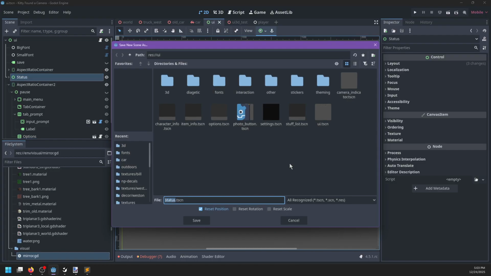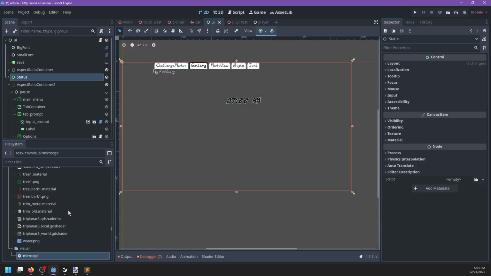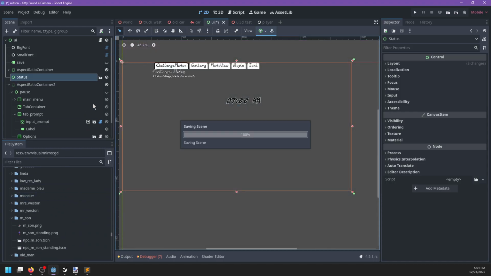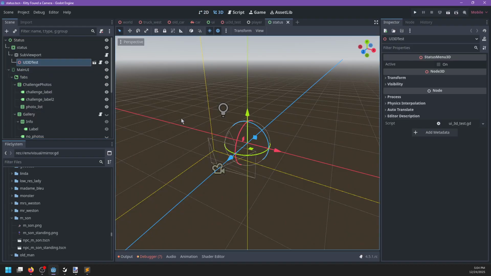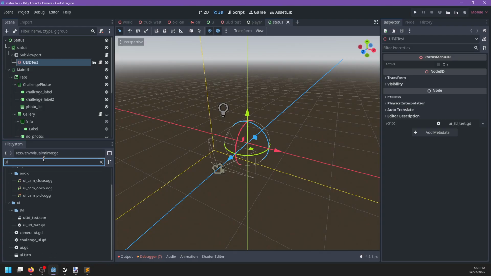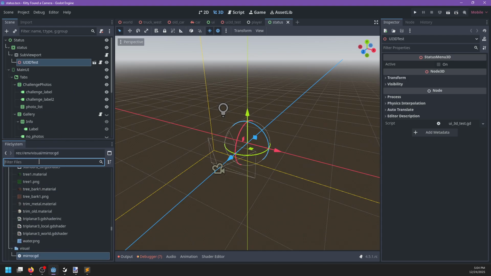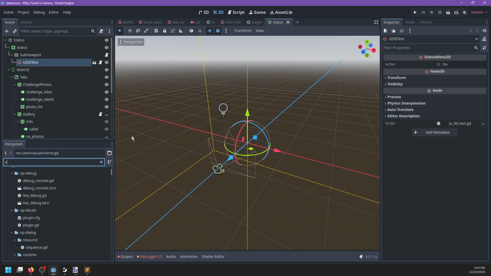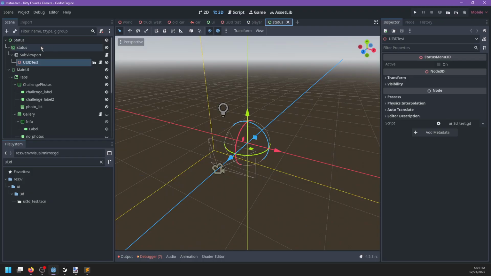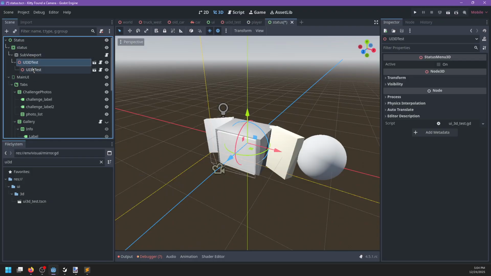So yeah, I'll just save the whole branch as a scene. Status, yeah. And then what I'll do is I will actually have this UI 3D. Or basically, I'll just copy this and then paste it here.